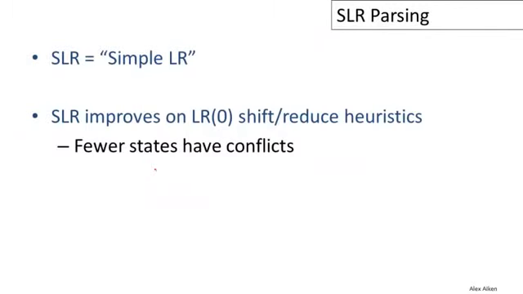It turns out that it's not difficult to improve on LR0 parsing, and we'll present one such improvement in this video called SLR, or simple LR parsing. And this is going to improve on LR0 by adding some heuristics that will refine when we shift and when we reduce so that fewer states have conflicts.